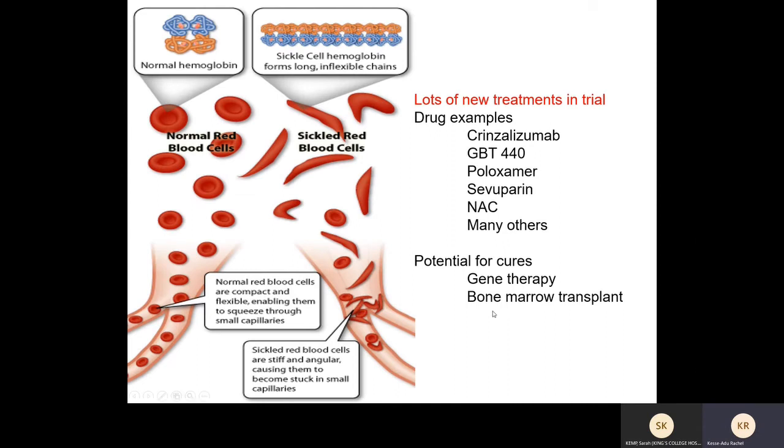This last slide just gives you a small flavor of some of the more recent drug studies that have been undertaken, and some remain in clinical studies. So crizanlizumab, which is on the box, is called Adakveo, is actually licensed for use in America. It's a medication given as a monthly infusion which reduces sickle cell pain. There are clinical studies currently running in the UK with this medication. GBT440 is now known as voxelotor. This is a medication, again, used for sickle patients. It improves hemoglobin level. Again, it is licensed in the USA and is used as part of standard care for sickle patients, but is going through the licensing procedures in Europe and the UK.